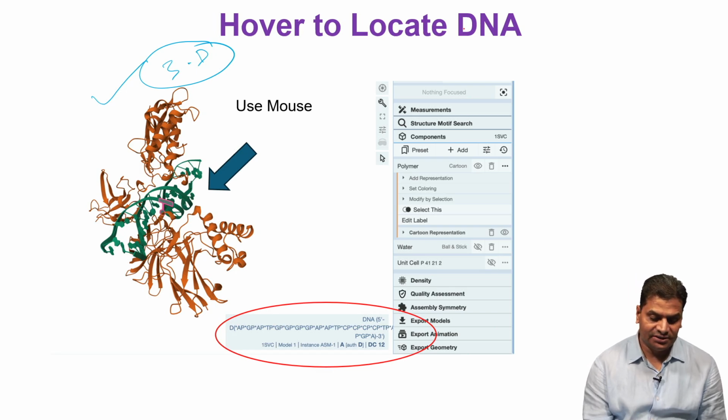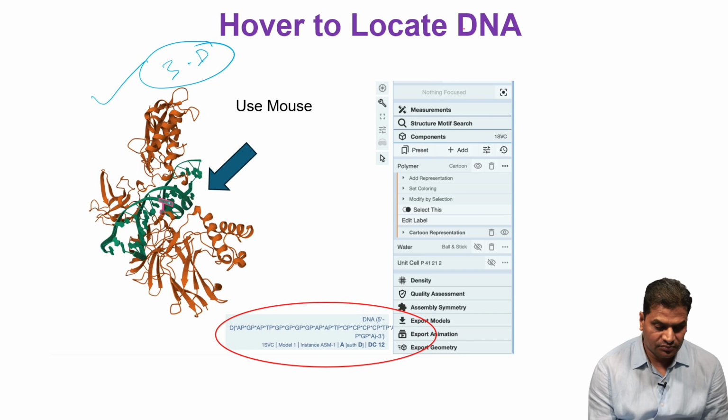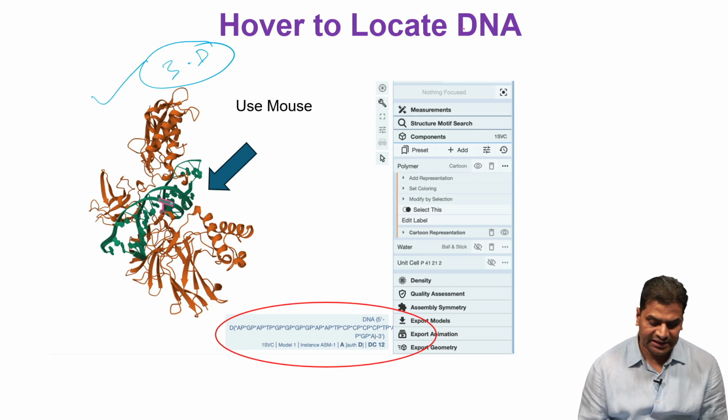So, with the left button of the mouse, if you click and then move, you can rotate this. And also, not only can you rotate, if you hover onto a particular location, it gives you the information about it.